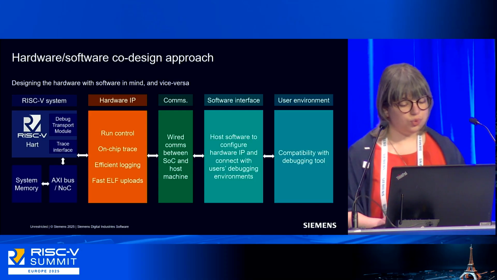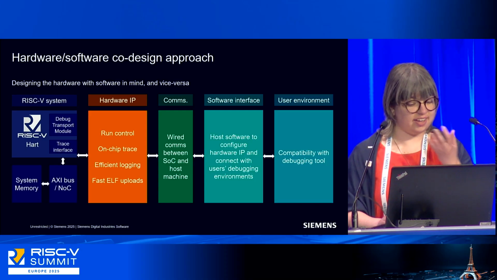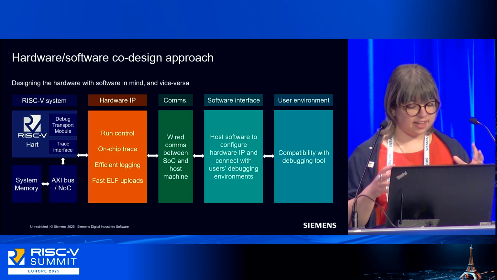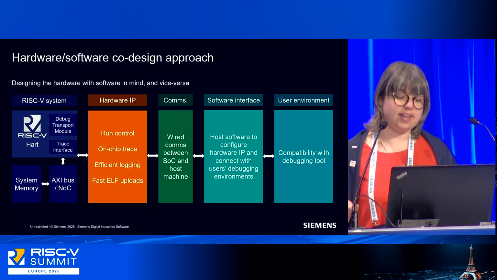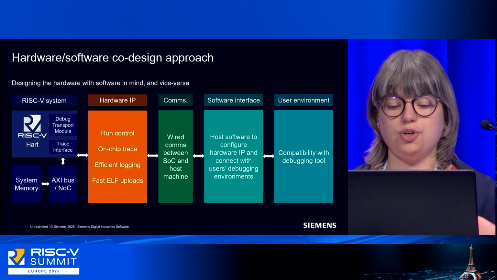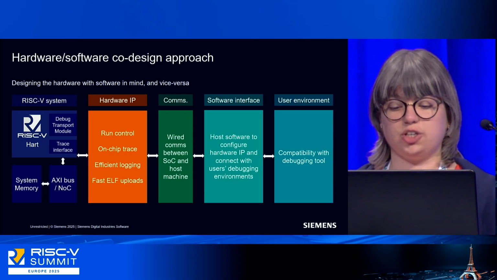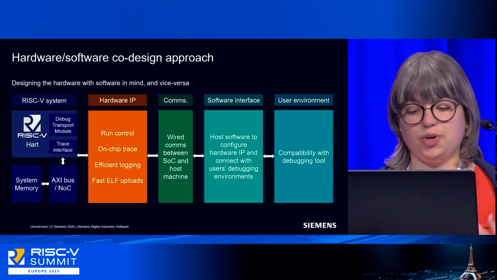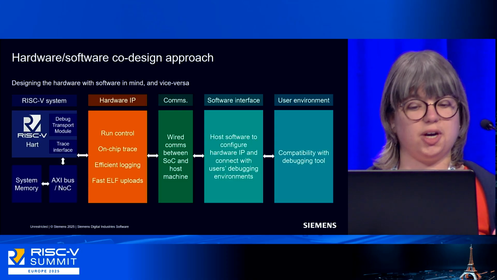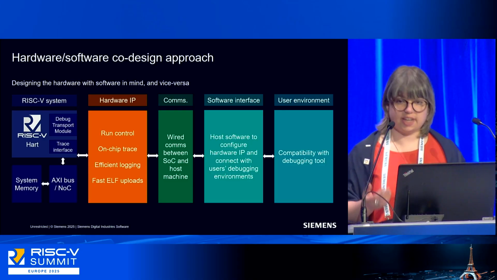To this end, we chose a hardware-software co-design approach. This means that at each of these decision points, we designed both hardware and software together, ensuring that each feature would either leverage the speed of dedicated hardware or take advantage of the low cost and footprint of software, all while keeping the user at the center of our decisions. This means that we also added extra hardware and software features, providing users with different ways of debugging at multiple levels of visibility, allowing them to tailor the solution to their own specific needs.